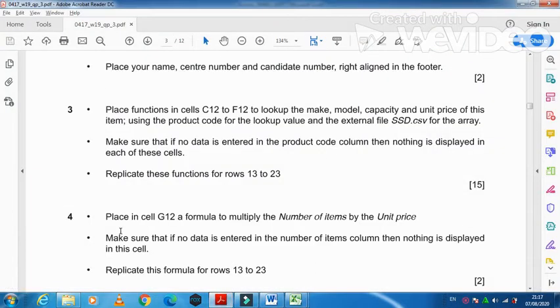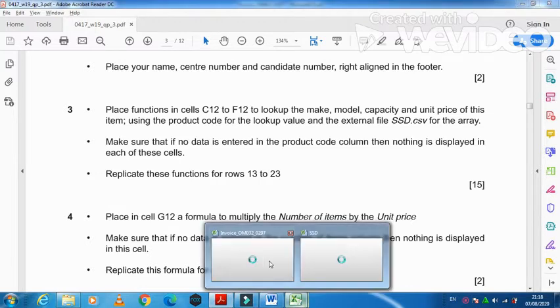After doing this, in cell G12, a formula to multiply the number of items by unit price. So we need to multiply now in cell G12. In cell G12 we need to type a function which will multiply number of items by unit price. So we will move to the G12 cell in our spreadsheet.